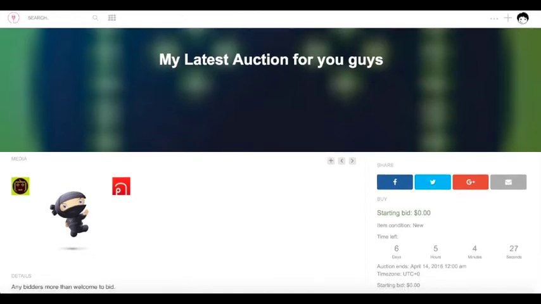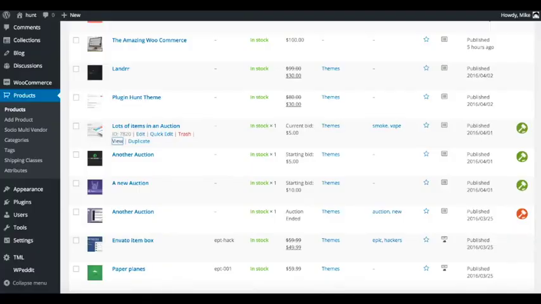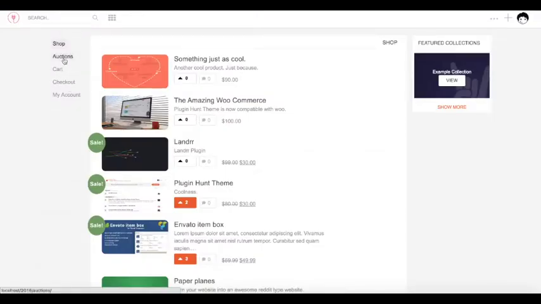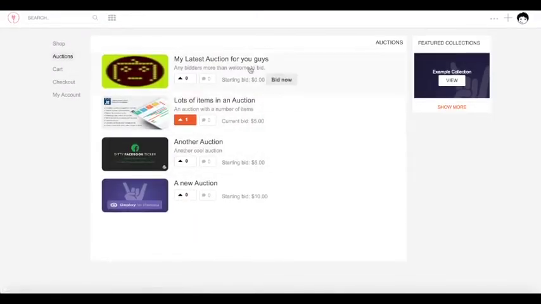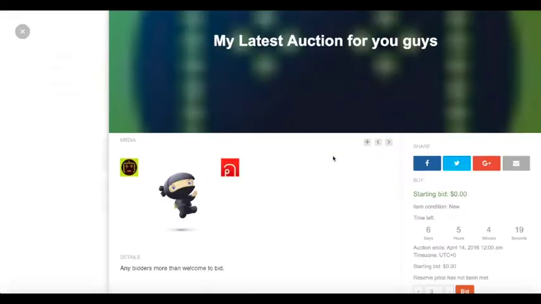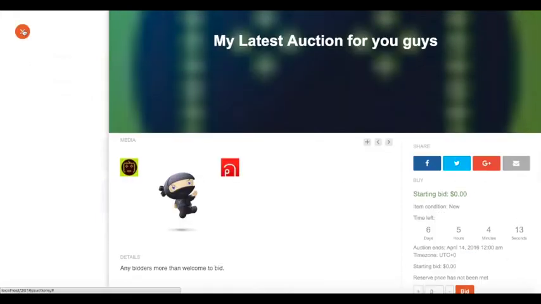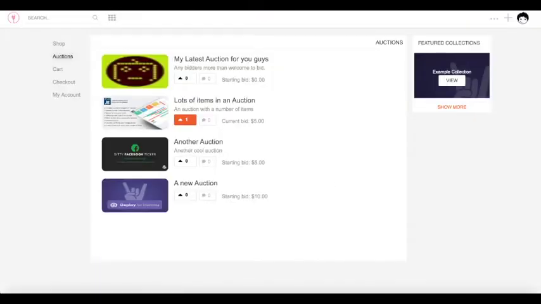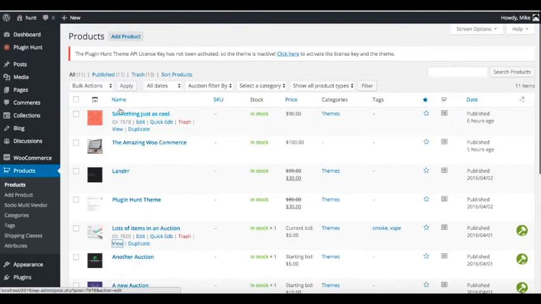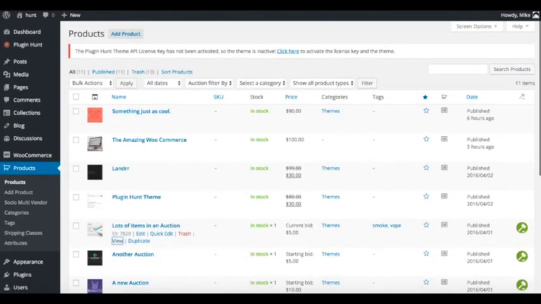And if you jump back to your auction page, you find the quickest way to get to this. Back to auctions, you can see latest auction for you guys is there, pops out. So that's been posted from the front end, and it's all ready to bid on. So that's a great new addition. Obviously pick better images when you're logging your own, but you can do it on the back end just like you would normally. So that is that whole part.